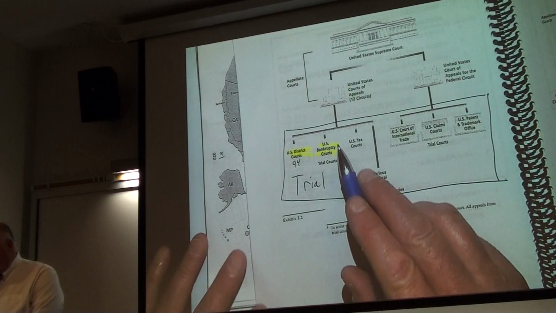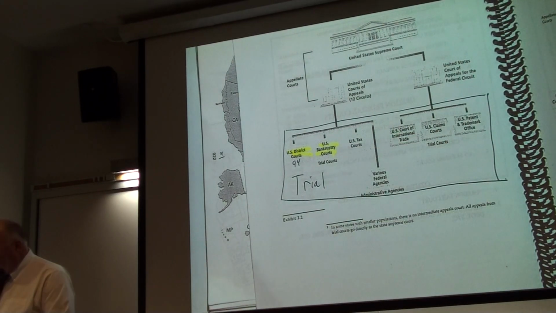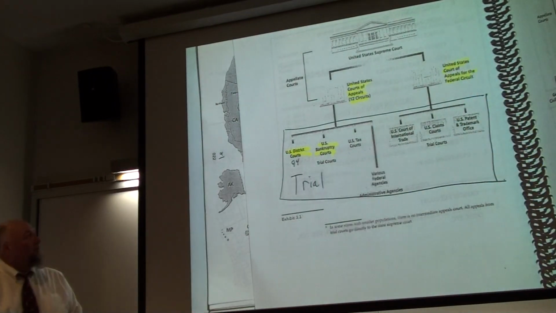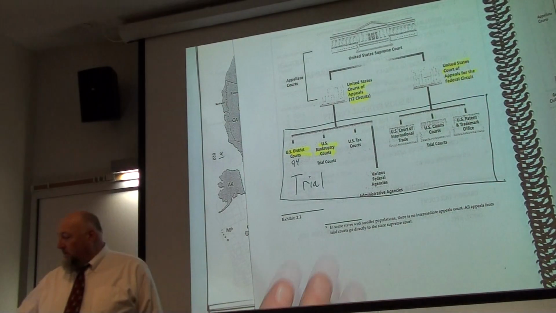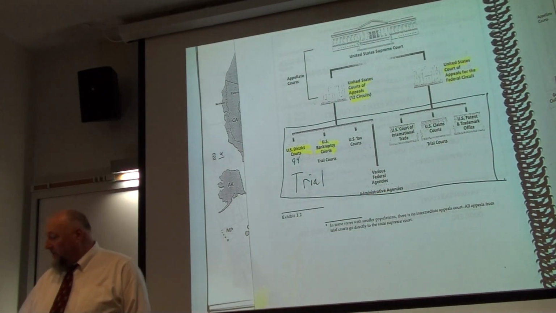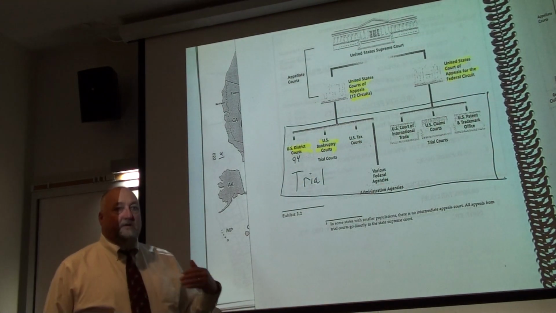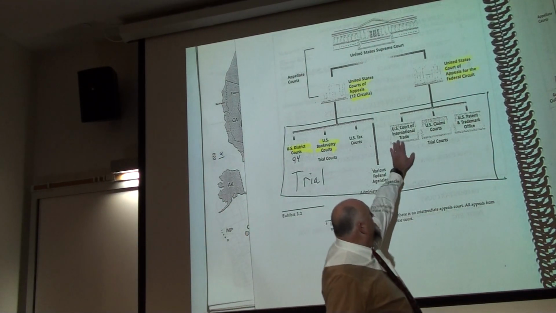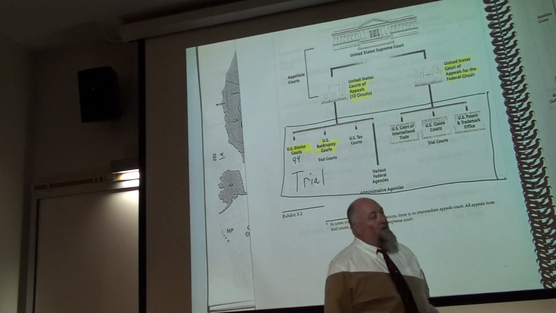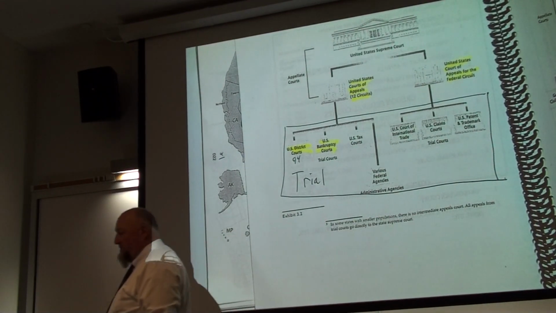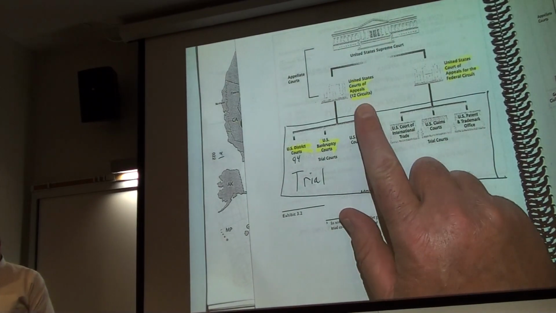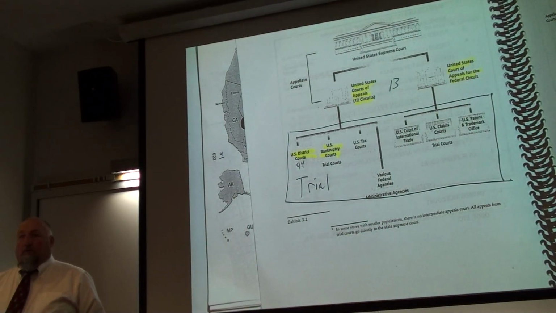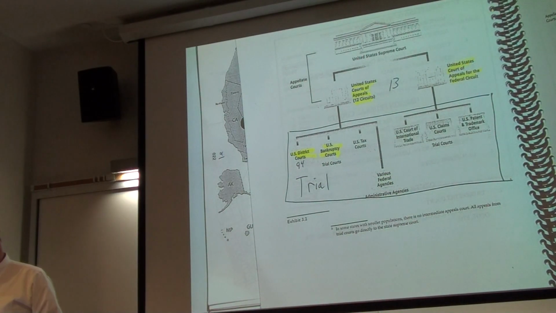From there, if you want to appeal in the federal court system, you have 2 avenues. If your case originated in one of the federal district courts, you're going to go to the Circuit Court of Appeals. If your case originated in one of the, like the Court of International Trade, then you'll go to the Court of Appeals for the Federal Circuit, which is in Washington, D.C. So there are a total of 13 federal courts of appeal. And the way that that works, I'll show you.